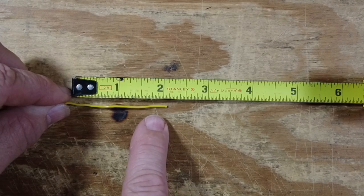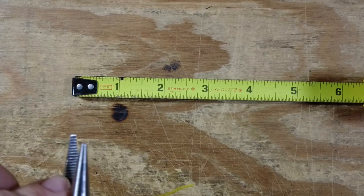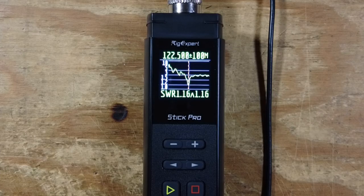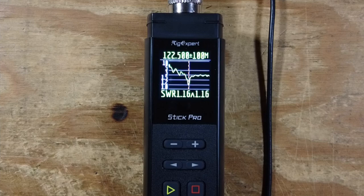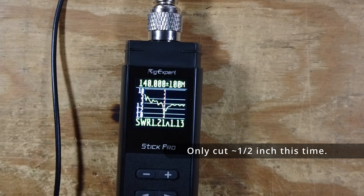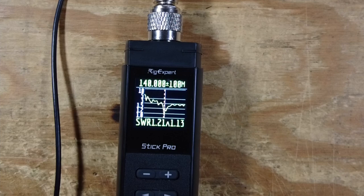I've taken the knot out of the end of the wire and I'm going to cut off about 2 inches, doing that for all three pieces of wire on this antenna. After tying the knot back in to hang it up again, we've come up to 122.5 MHz — still not enough. So I take the antenna back down and trim off a couple more inches. After cutting again, it's still not where we need it, so we cut a little more. I've got 1.21 to 1 at roughly 140 MHz, and I'm going to leave it right here until I can get outside and test in open space — I suspect I'm getting some interference from things in my shack.